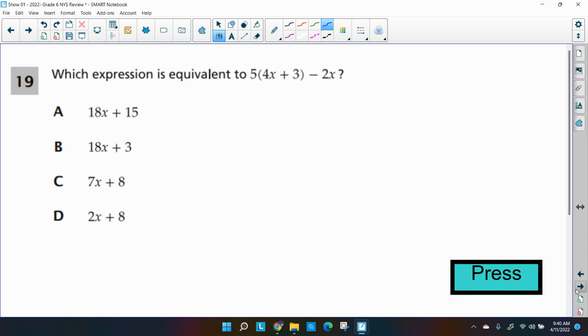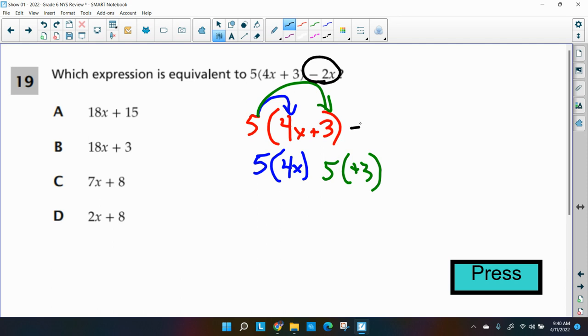Which expression is equivalent to 5 parenthesis 4x plus 3 minus 2x? This looks something like I would see in 7th grade. So I'm surprised to see it here in 6th grade. Maybe it was a field test question, but no problem. I'm going to teach you how to handle it. When you see a number next to parenthesis, that means you got to multiply. So that's what you should keep in mind. So we call it distribution. Why? Because you're going to be distributing this 5, which is being multiplied first by the 4x, and then we're going to distribute the 5 to multiply by the plus 3.